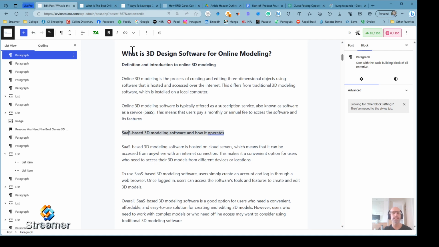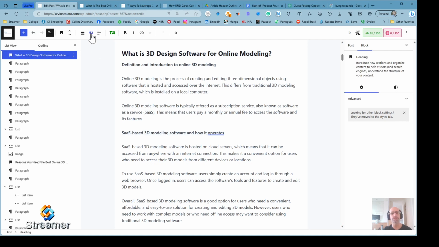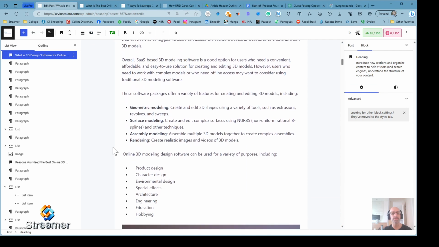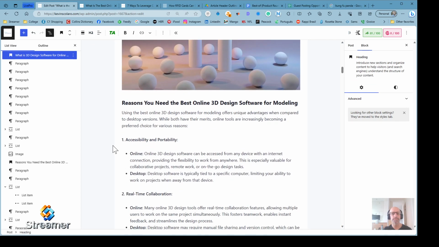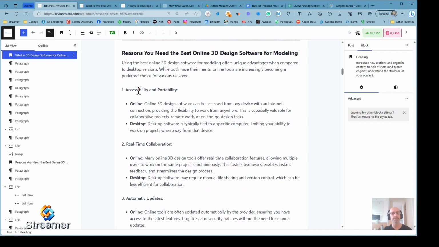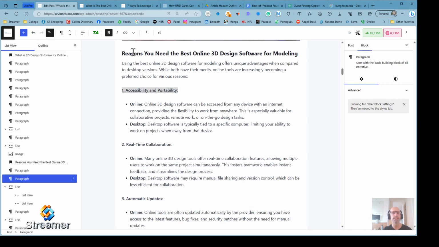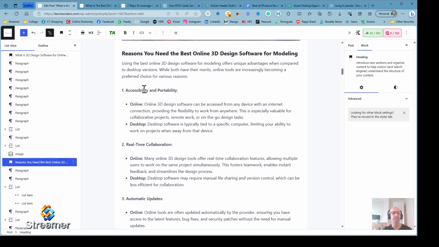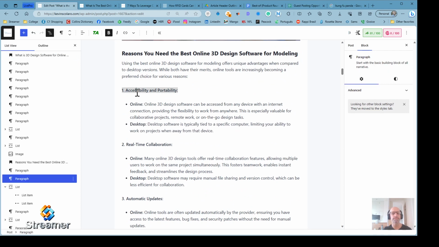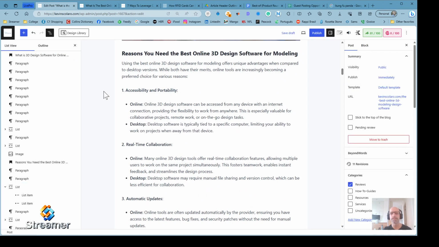So make that distinction. Here you can see this one's an H2. These could be considered H3s in this case, even like here for the number one reasons. They could probably be H3s, but I'll let you make the choice on that.